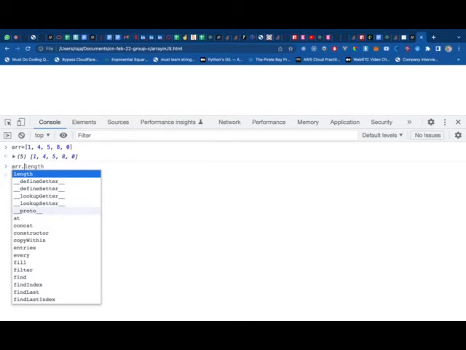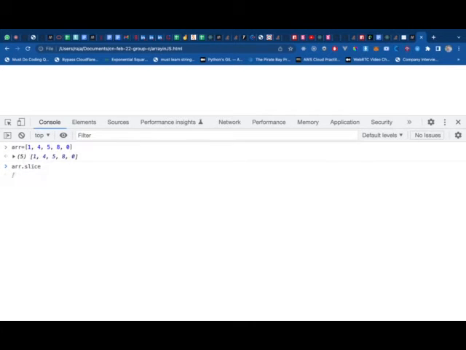My point is array dot slice. The slice function has two arguments inside it. Both of them are optional. Whenever you say optional, you see this question mark. Question mark means if it is there, it's okay. Otherwise, it will run anyway. For example, how this function works, see this. So I will say 2 comma 4.